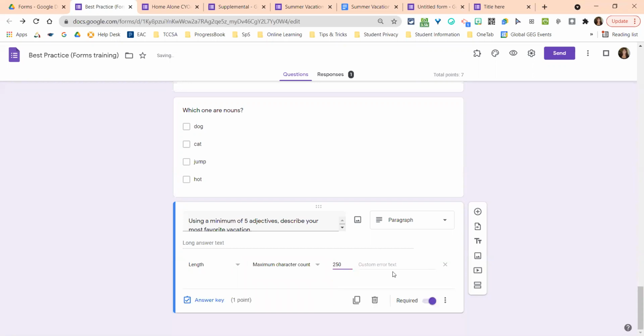Oh, I have a space there. Okay. And then again, you can put in customized text. So if you want to say, whatever, please make sure you do not type more than 250 characters, it would pop up just like the other one with the red box around it. So again, that is called response validation, or you'll see sometimes with short answer, it'll be data validation. So same concept, you're able to pick some type of requirement for that question type.